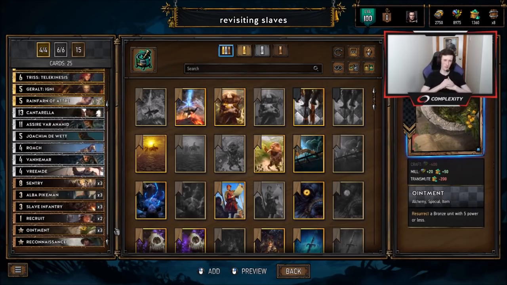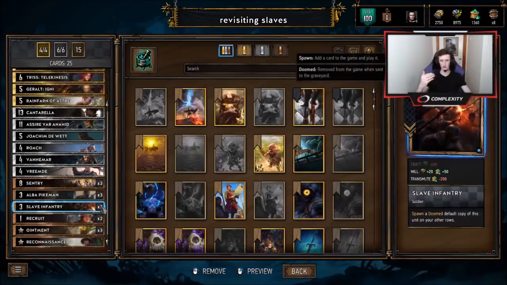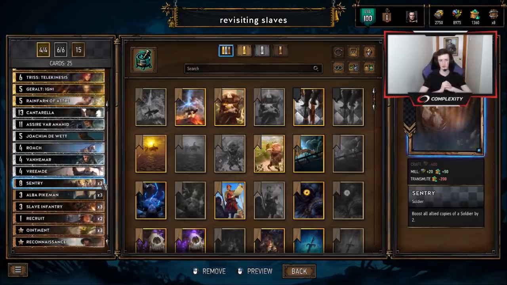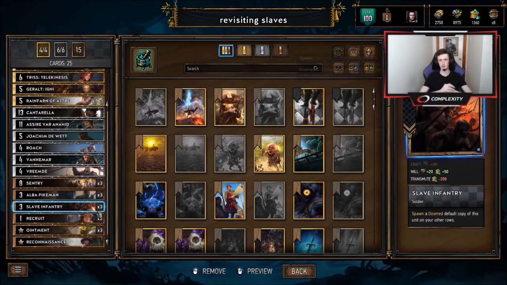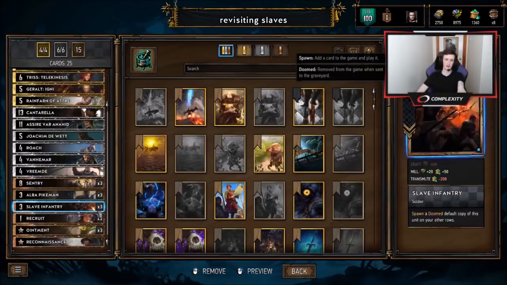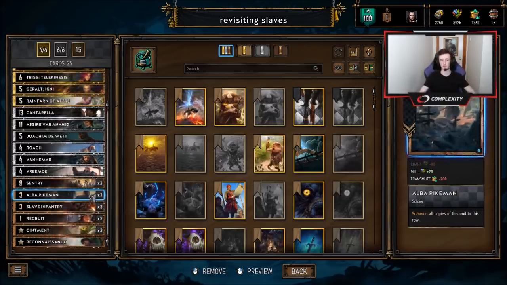So the basic premise of the deck, if you're not aware, is you use Slave Infantry, which is a soldier that spawns 3 copies of itself, 1 on each row when you play it. And you use this card in conjunction with Sentry, which boosts all copies of a soldier by 2. Effectively, you're able to boost all of the Slave Infantry that you have on board with the Sentries. So the idea is to play 3 Slave Infantries out and then boost them all with Sentries for tons and tons of points. And then you've got thinning with the Pikemen.